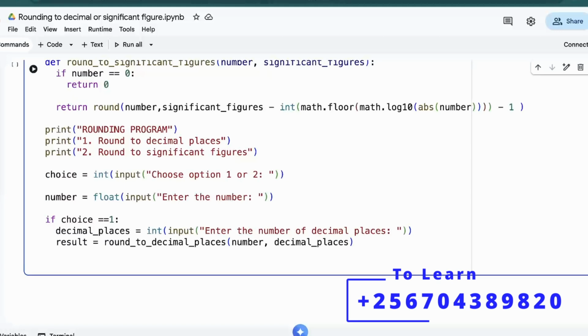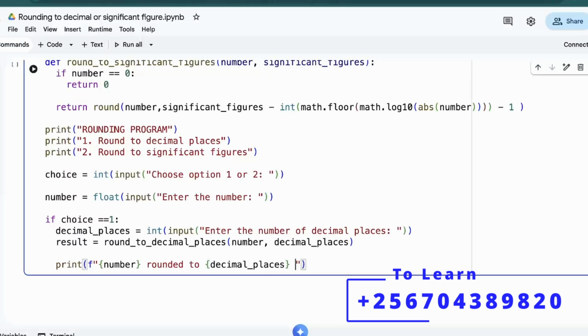We print for you the number rounded to, then we print for you the decimal places.